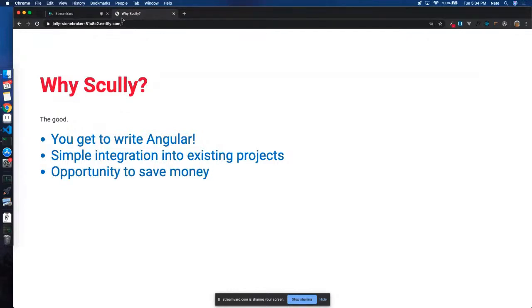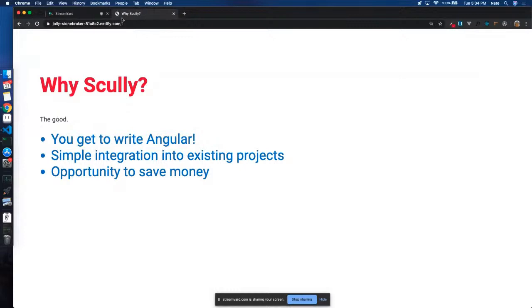Scully gives you an opportunity to save money. As somebody who has never really delved into how much it costs to host massive projects, the JAMStack as a whole is sort of a cheaper solution for a lot of people, where they don't have to host an application in IIS on a Windows VM and pay for the time for that virtual machine. A lot of times you can just publish static sites. And so you can do that with an Angular application today.